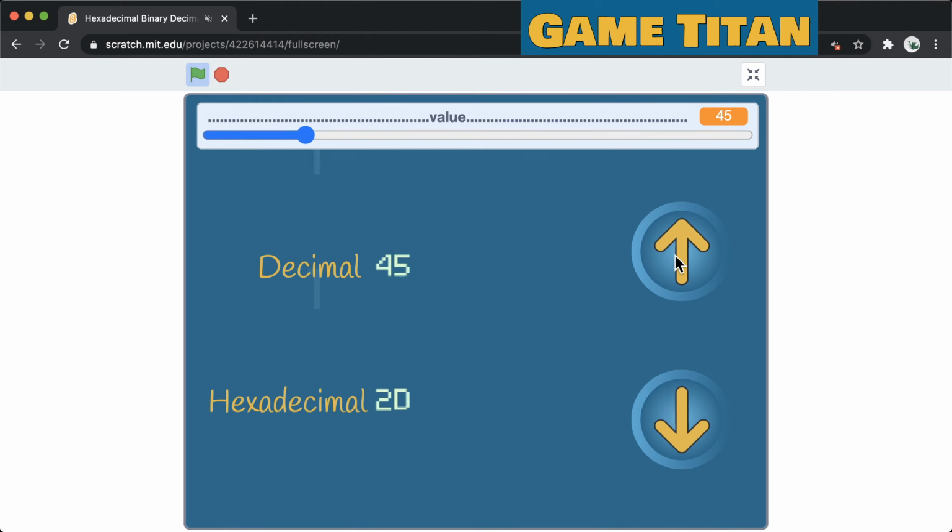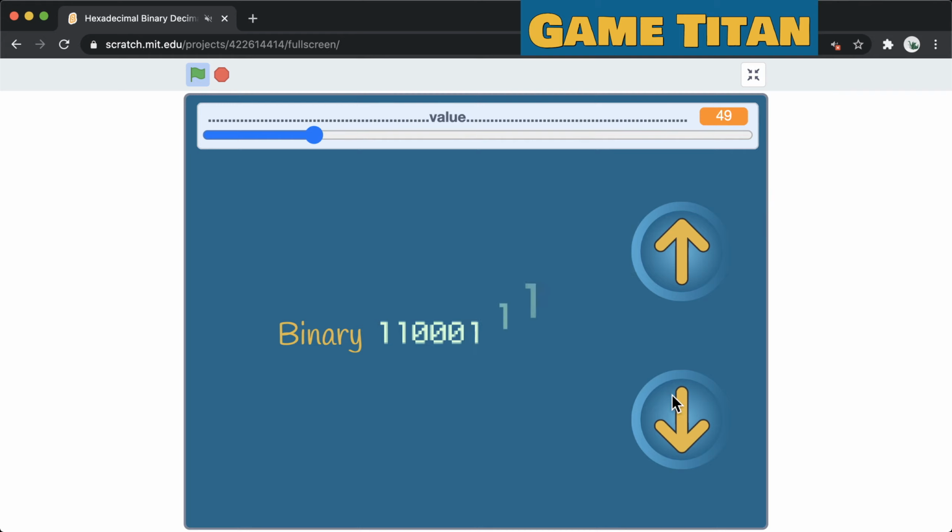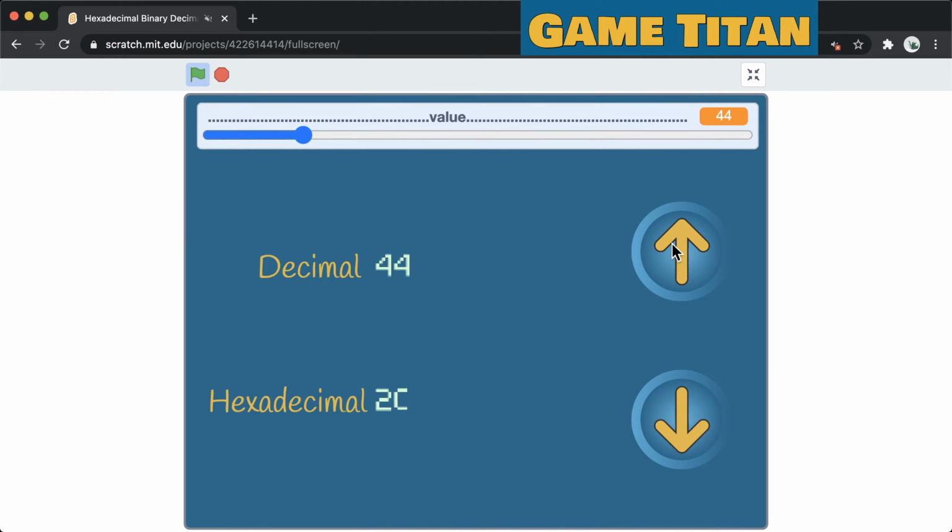We have 2 animations now. Pins, decimal only, binary only, hex only. Right, other combinations, decimal and binary, binary and hex and decimal. That's good, and then all 3.